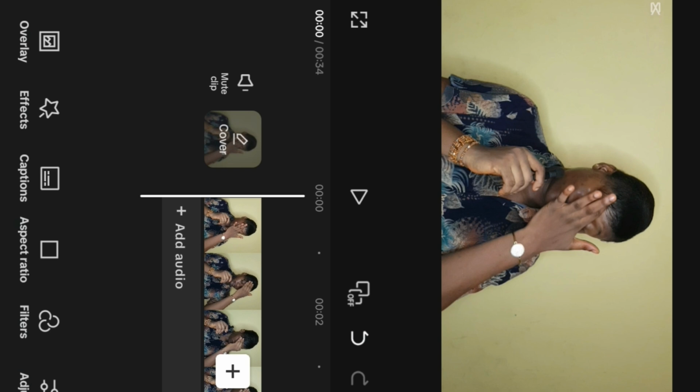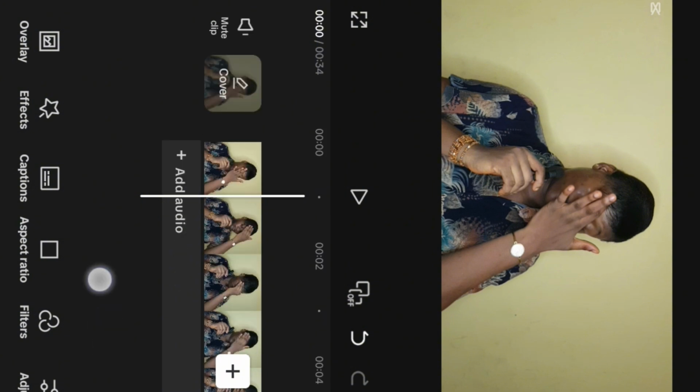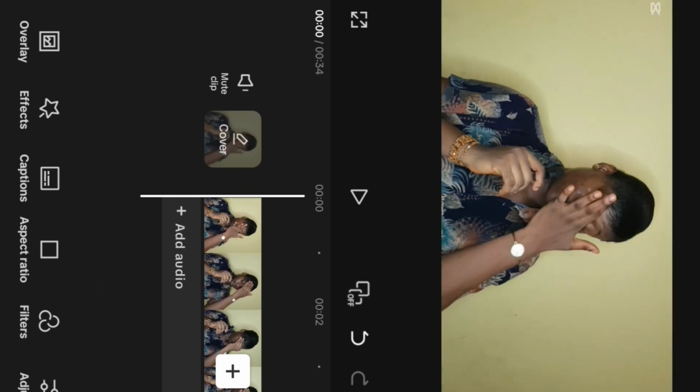The next thing now is to cut and trim. What is the essence of this cutting and trim? You know, when you are recording, you're not a robot, you're not a machine. You cannot just be talking all straight, blah blah blah. There are those pauses, there are those moments you just want to take a relief and all that. I mean, nobody wants to just watch you looking at the camera without saying anything.